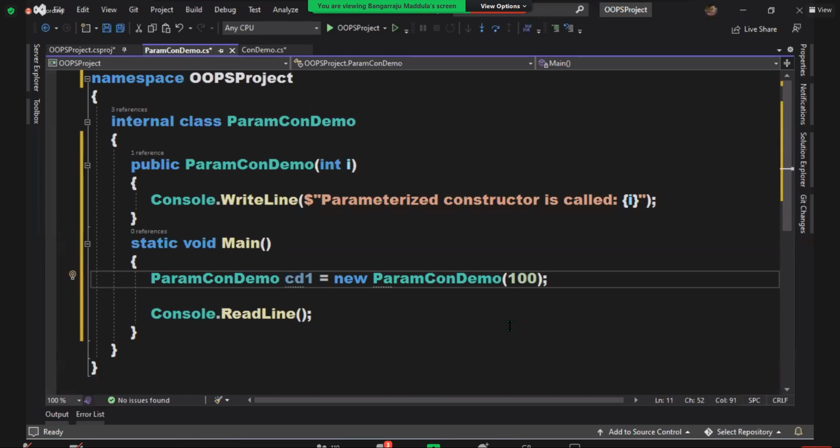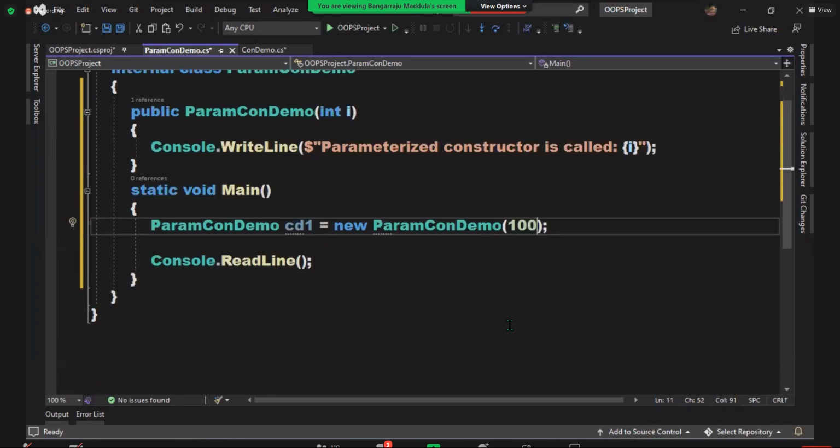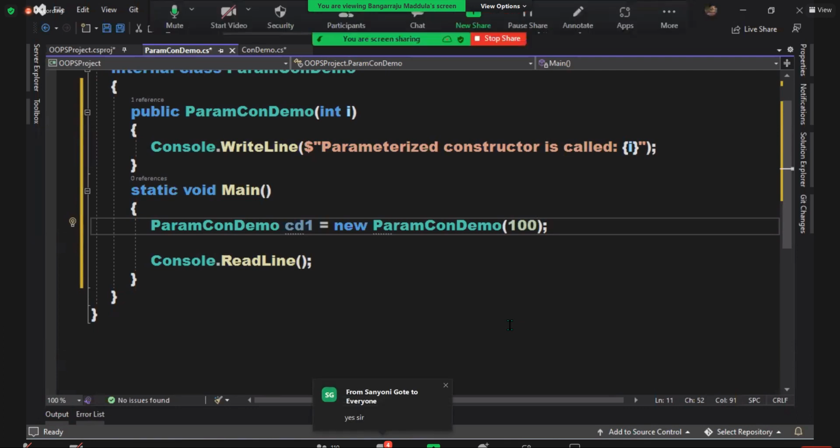See, a method call should match the method signature. If the method is taking two parameters, can you call without passing them? It is mandatory to pass. In the same way, a constructor call should match the constructor signature. So what to do? If a constructor is parameterized, values to those parameters should be sent while creating the instance of the class. Point clear or not? I repeat again: if a constructor is parameterized, values to those parameters should be sent while creating the instance.